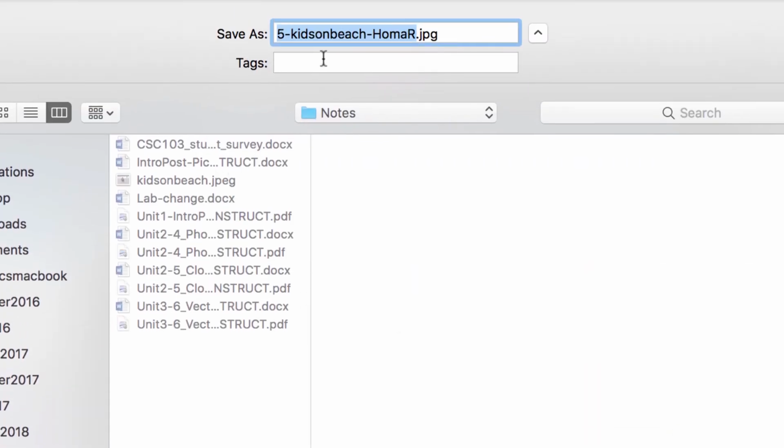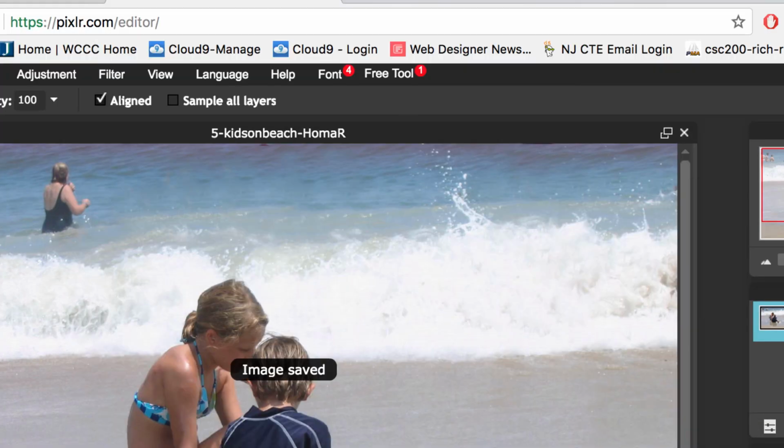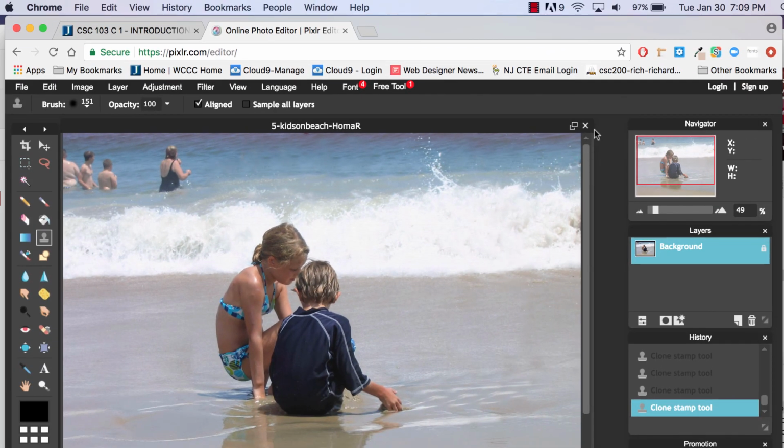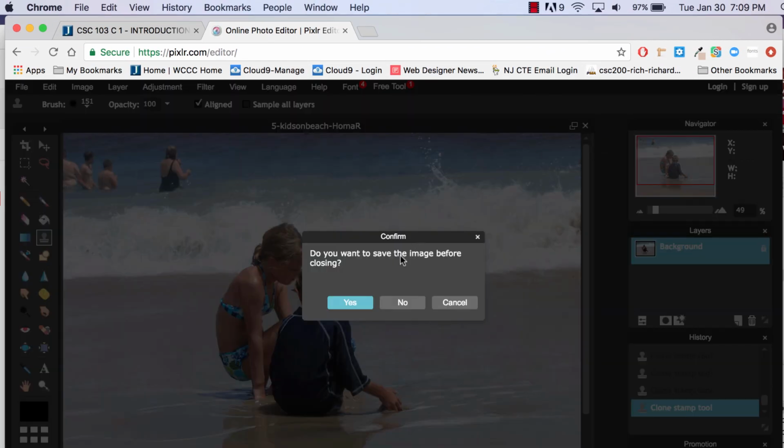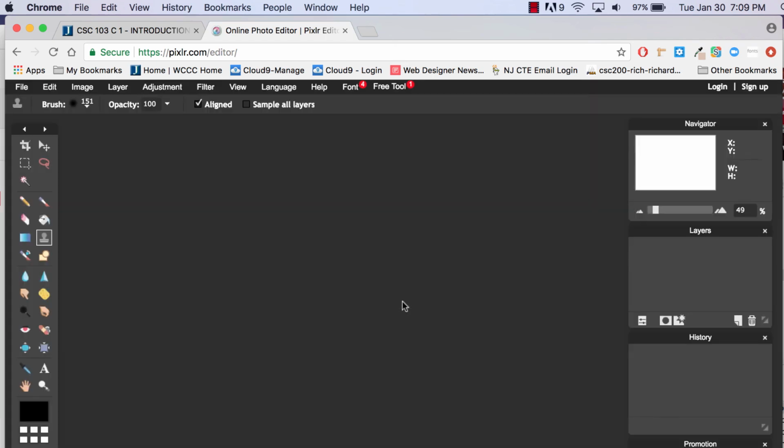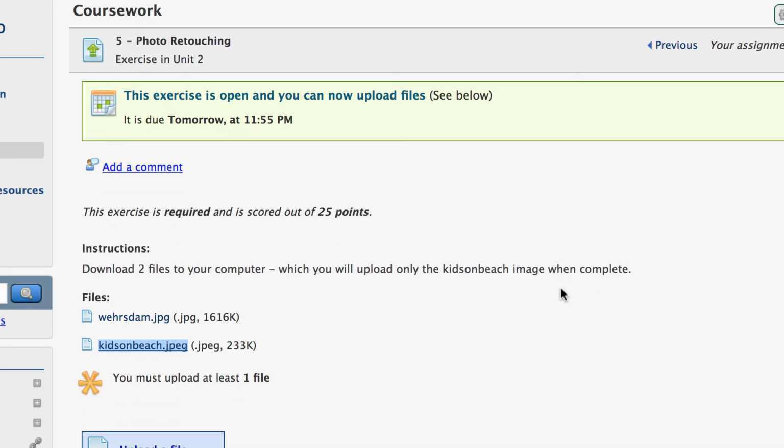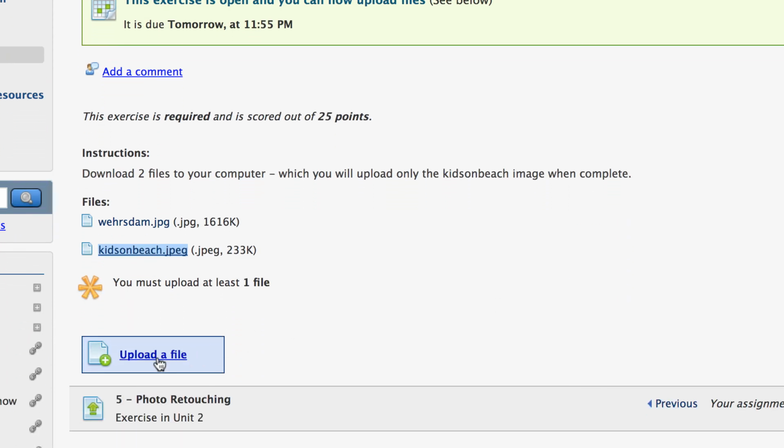And I'll save it back in the same place. It's a different file name than my original one that I had here, Kids on Beach. So I'm just going to save that. And I'm on a Mac right now, so it's putting the .jpeg there because I like having that. And now it's saved. Now I don't have to save this. I could close up this window and just hit no because I already saved a JPEG and it's a flattened image. And then what you would do is go back to My Warren, and then upload a file and go through this whole process.